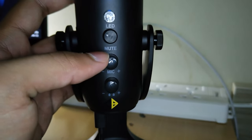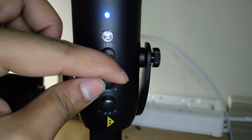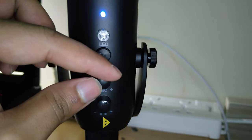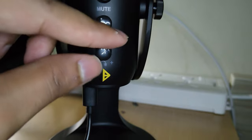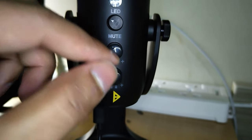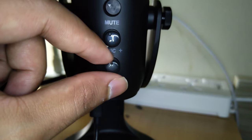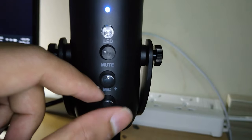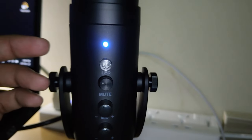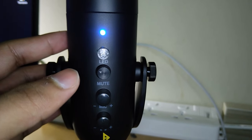Then there is this knob. You can use it to change the gain of the audio that you are recording, increase or decrease it. And the last one, as I told you, you can use it to increase or decrease the volume of the audio playback that you are hearing while you are recording or once you are done recording. So that's it. But now I would like to tell you about this cool hidden feature.